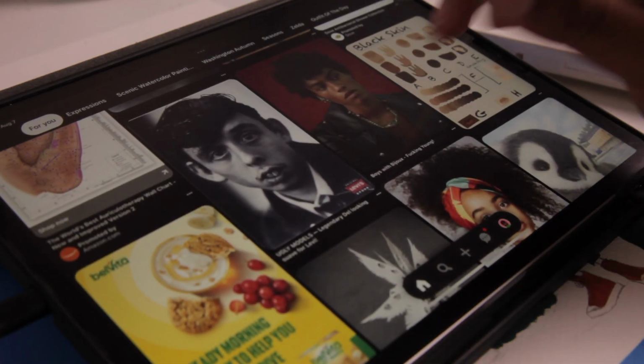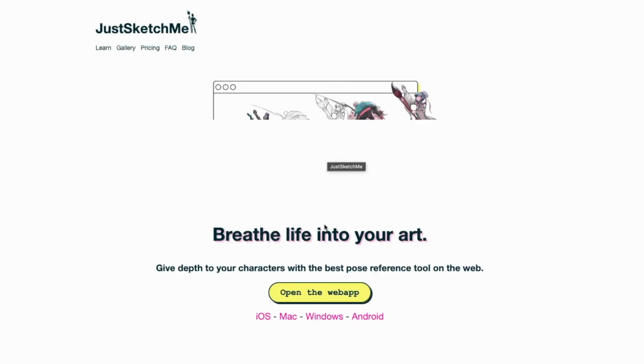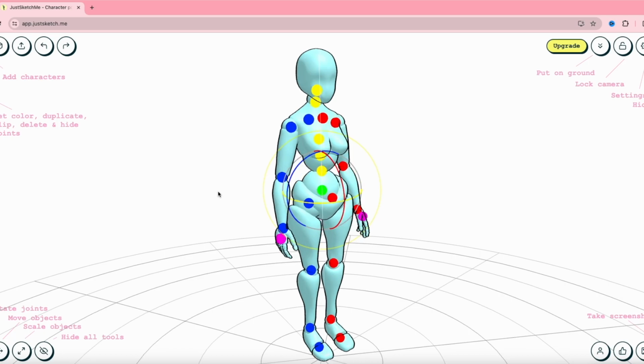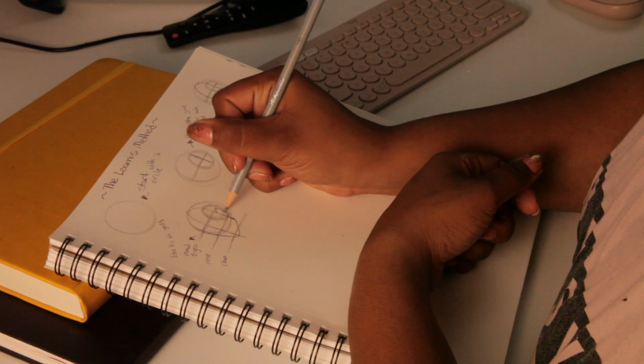Of course, don't go blatantly copying other artists and claiming it as your own. Simply use references like the Just Sketch Me app or website to look at 3D models and draw them from every angle possible. That's what I like to do since it's not always easy finding the exact reference that I need. Now, not having learned a drawing method is the reason I'm relearning with you guys today.